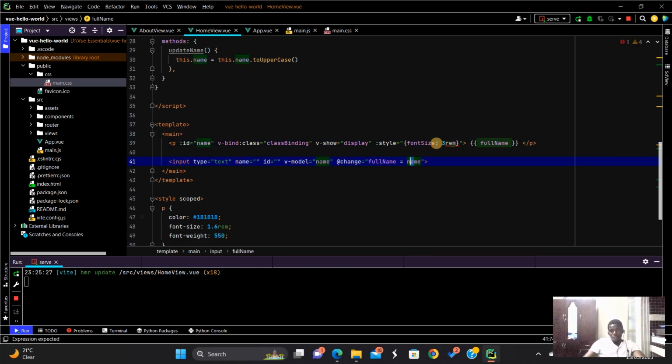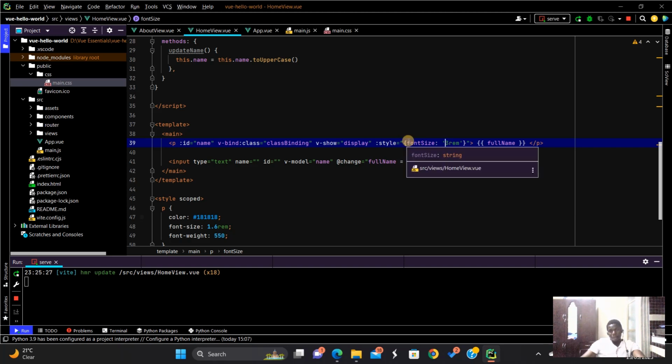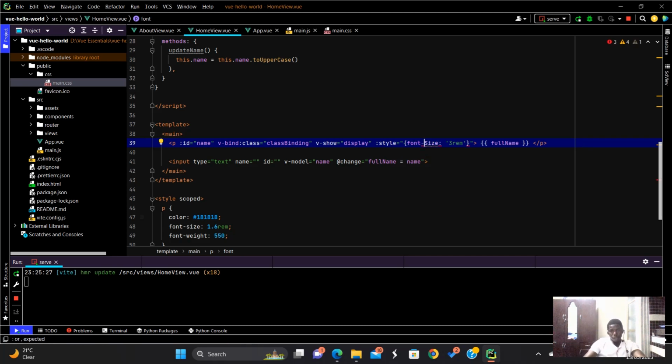Actually, in JavaScript, this has to be inside quotes, and then you have to type fontSize like this. But in a normal CSS file, the words are separated using hyphens. This will give you an error because this is not a valid name. So to fix that, if you want to use that naming convention, you have to put it inside a quote, and this will be just fine.